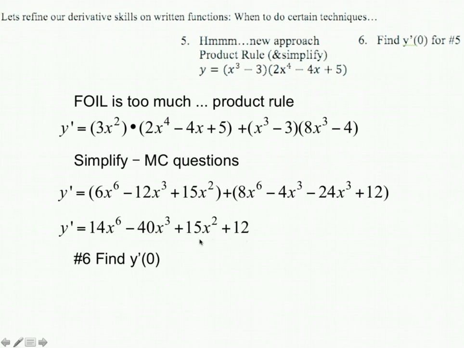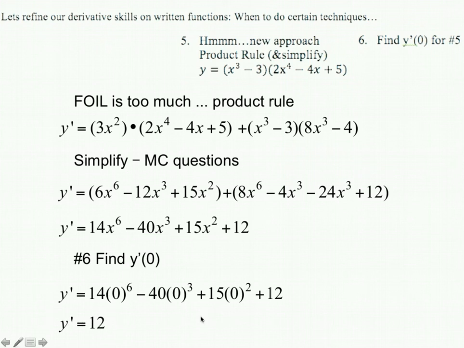So here's the derivative, and to evaluate this at 0 means to plug 0 in for x. So we're going to plug 0 in for x, in all those locations and evaluate this. And when we do, all of these terms are 0, except for the last term, which is 12. So the derivative, or the slope of the tangent line to this curve, whatever this curve looks like, is 12 as we pass through x equals 0.